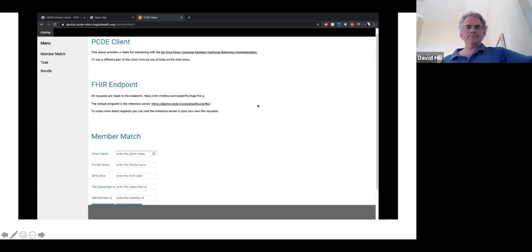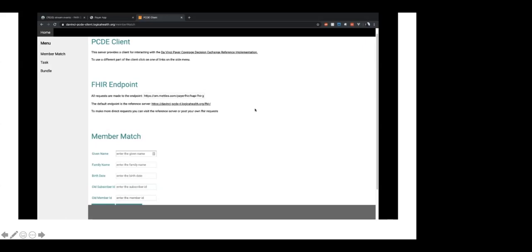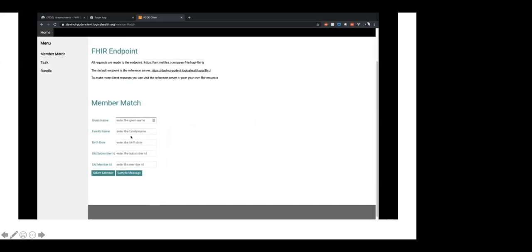And I'll be interacting with my client as the new health plan, and Metals will be acting as the old health plan in the situation. So the person we're going to be looking for is named Robert Hill. And this is the information that presumably they provided for us when they came over to this health plan.